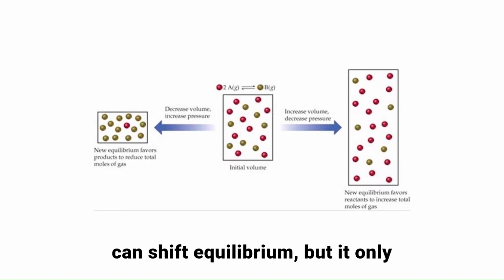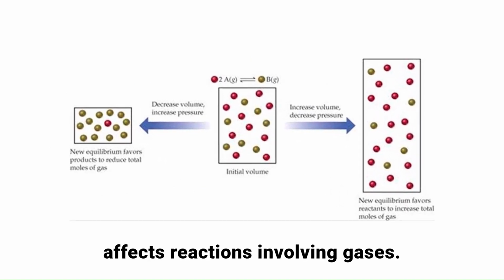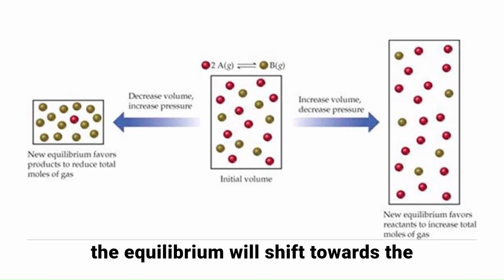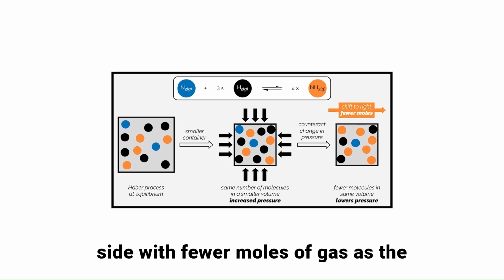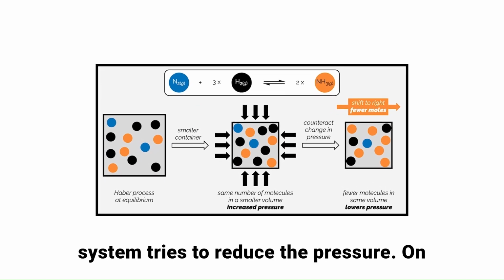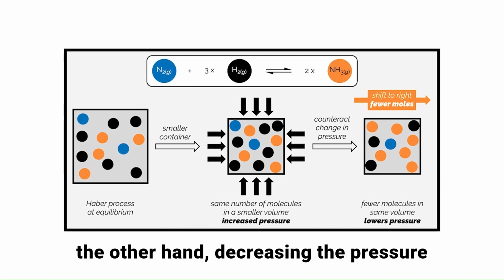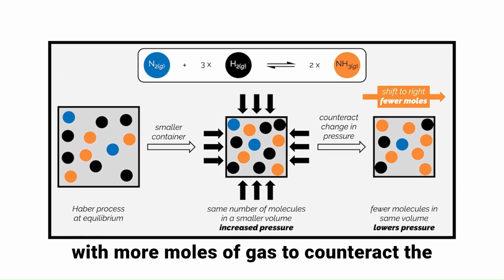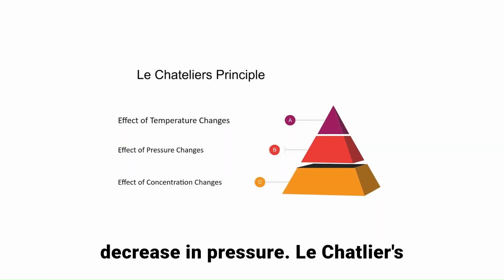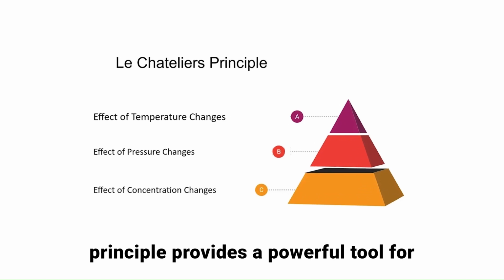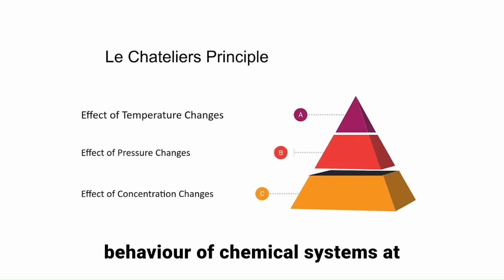To understand entropy better, let's think about a simple example. Imagine you have a container with gas molecules all in one corner. Over time, the molecules will spread out to fill the entire container. As the molecules move from a highly ordered state to a more disordered state, the entropy of the system increases. The greater the number of possible arrangements the particles can have, the greater the entropy. This is why gases have higher entropy than solids or liquids, because their molecules are more free to move around and spread out.